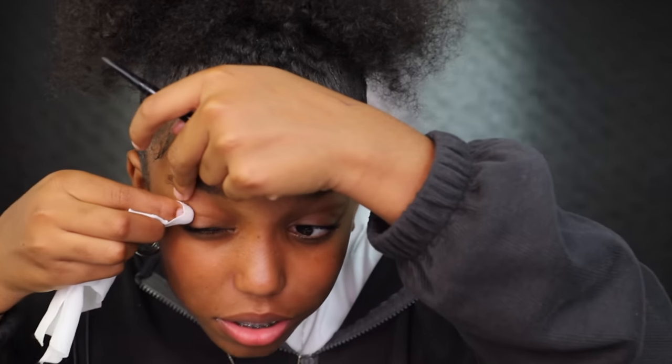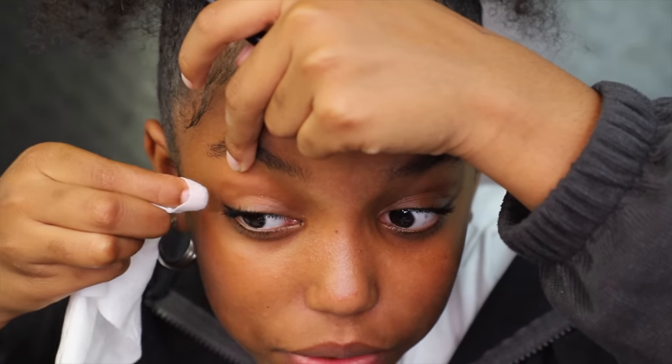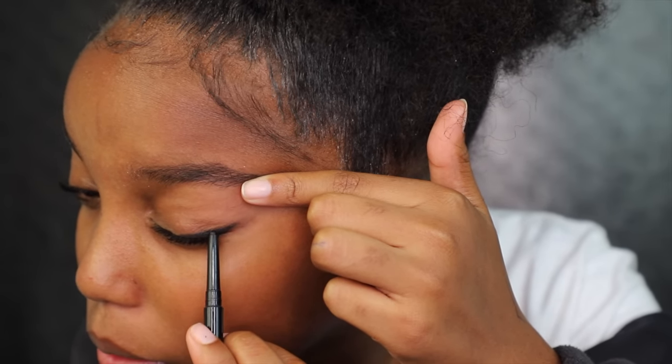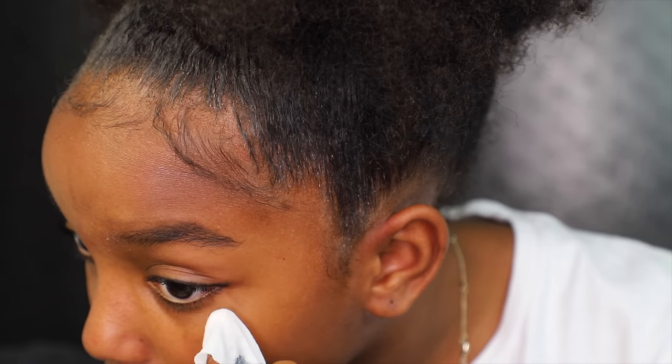I definitely need a makeup wipe. I don't do eyeliner every morning because it takes me like three tries to get it right. I also use a makeup wipe to sharpen the eyeliner tip. Sometimes I even leave it without a full wing — it's not a dramatic wing, but you can tell the difference, it just gives the eye more definition. Just know you can always clean up with a makeup wipe — I don't know if y'all are professionals but I'm certainly not, that's what Q-tips and makeup wipes are for.